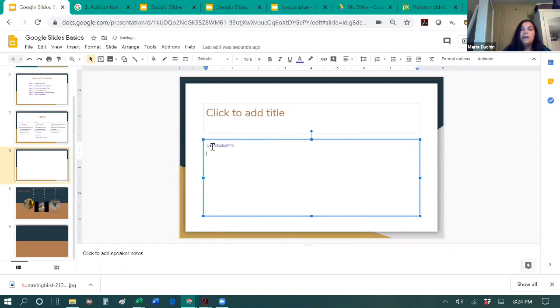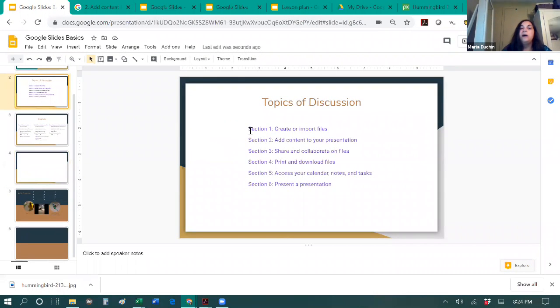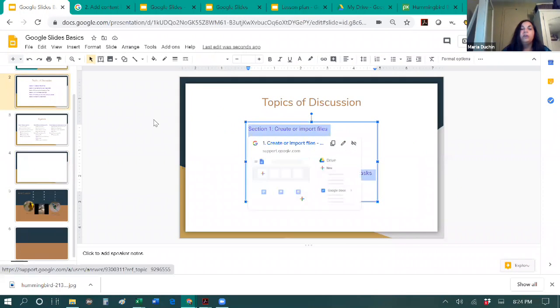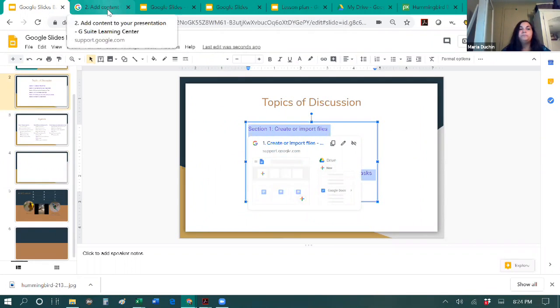And now when I type, you can see that it came out with that purple color. So that's how I get it to copy back and forth between that with my paint format. So if I wanted to copy this from this section, again, you just highlight what you want and you can click on the paint format and then go and put that wherever you'd like.